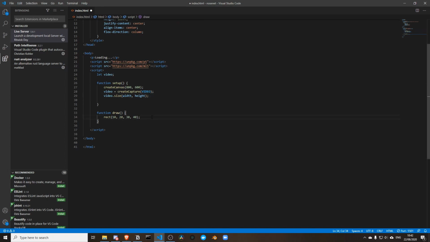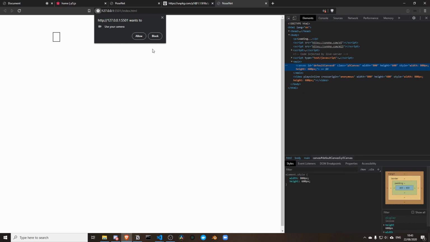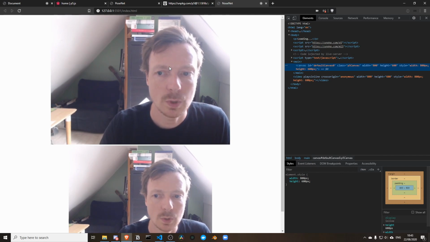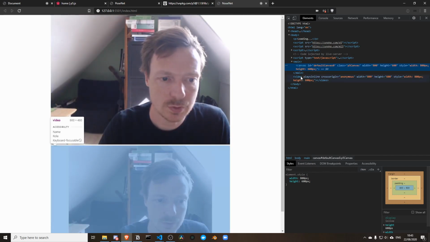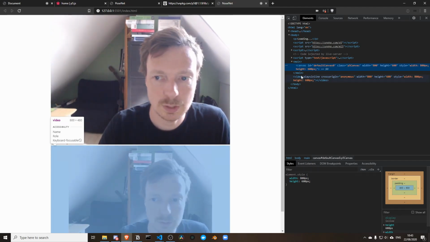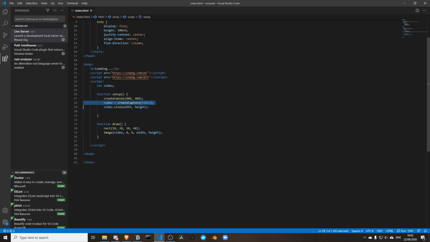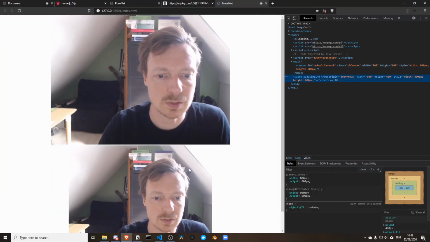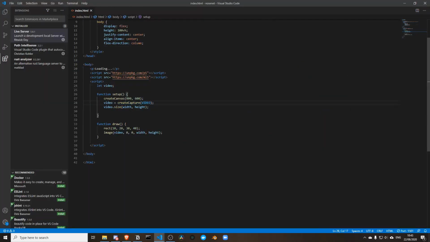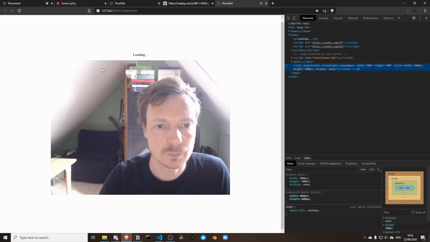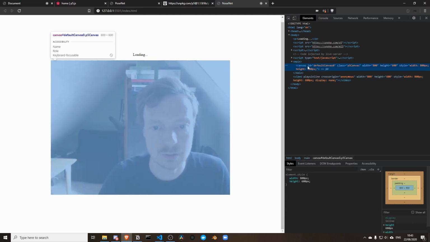Now, what we can do in draw, once we have that video, is actually draw it. So we can say image video 0, 0. So we start at the top left with width and height. So draw the entire video on screen. Now it asks if I want to use my camera. I'll allow that. And here we see the video. We actually see it twice. And the reason why is because we also have this video element inside of the page. That video element appears the moment that we say createCapture video. That creates a video tag for us, this one. And that gets set to this media element. Now, we want to hide that video. So we can say video.hide. And it's going to remove one of them. So the one that's remaining is the one that's inside of the canvas. So this gets drawn.